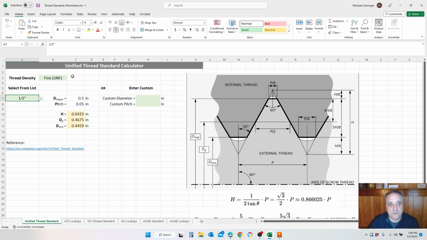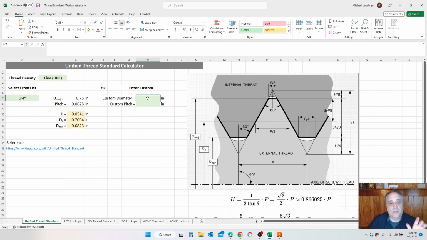It should filter out the ones that aren't in the fine and extra fine, and once you pick 1/2 inch or 3/4 inch or 5/8 inch, you'll see that these change automatically, and it will give you the diameter, the pitch, the height, what they call DP, which is kind of like the nominal diameter for the pitch, and then the minimum diameter. Because when these are actually cut, unlike wood screws, they're flat at the edges and internally. So they don't come to a sharp point.